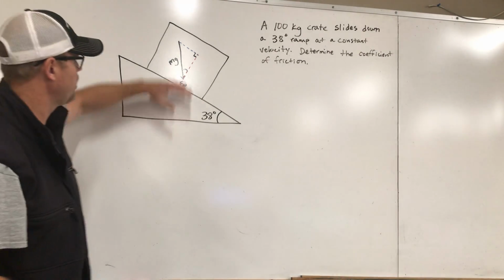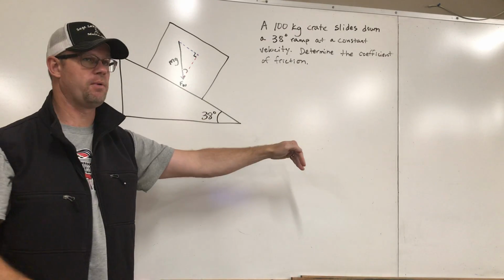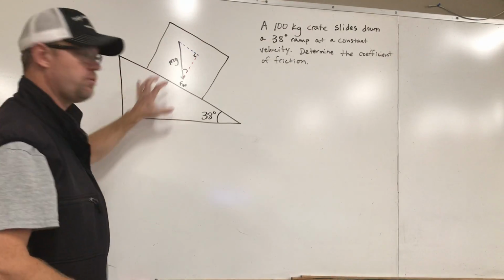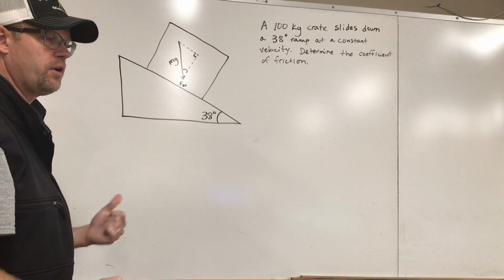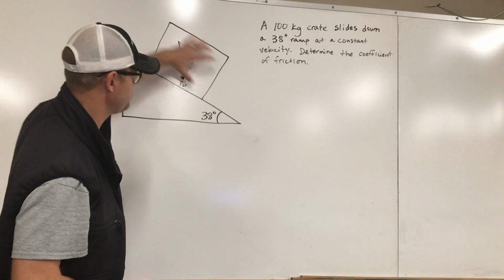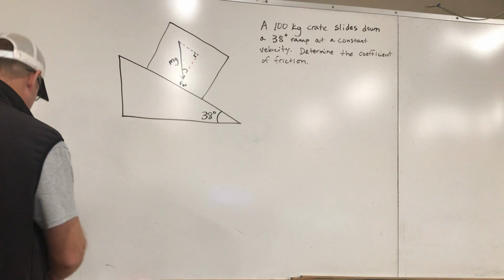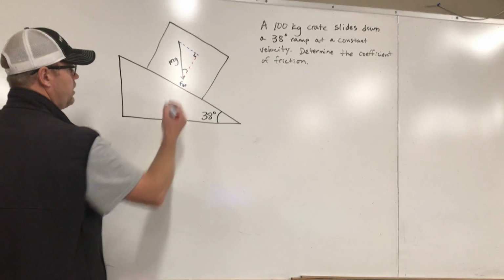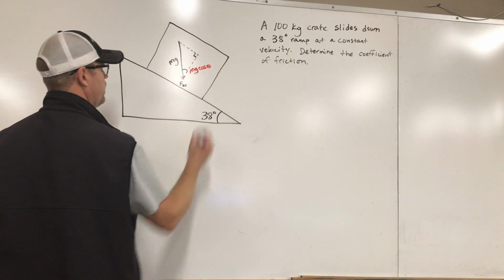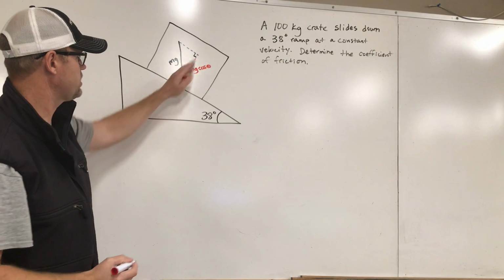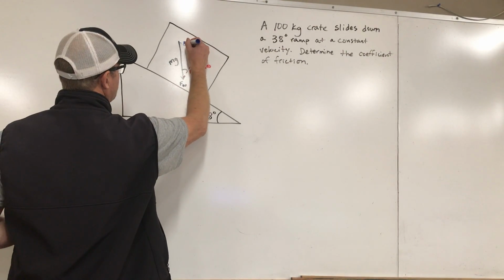Because when I set a box on this ramp, part of the weight is pulling it down the ramp, and part of the weight is pulling it into the ramp. And I need to split those into pieces. Just like with projectiles, we had our horizontal component and our vertical component. Here we have a component that goes downhill and a component that goes into the hill, so to speak. So I'm going to figure out the formula for those. And if I use my trig right, this one here is going to be mg times the cosine of theta, because the red one is the adjacent side to that angle. And then the blue one is mg sine of theta.